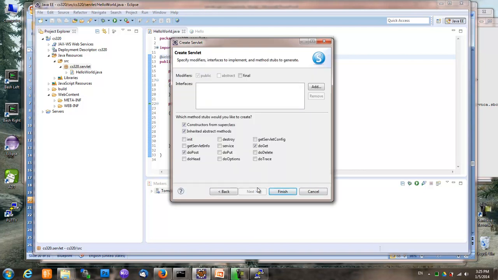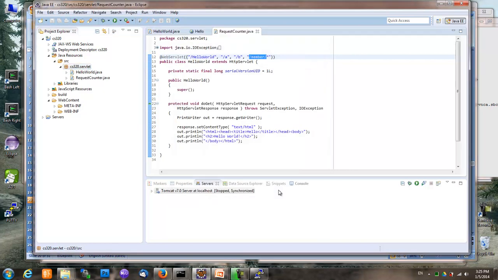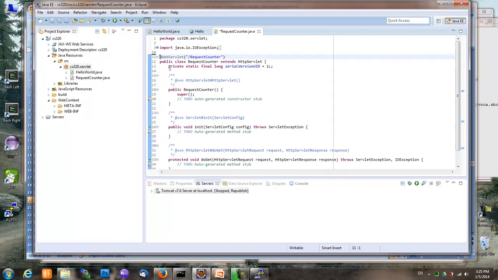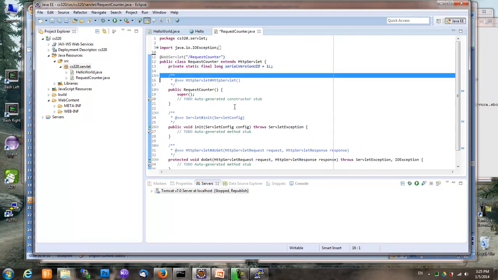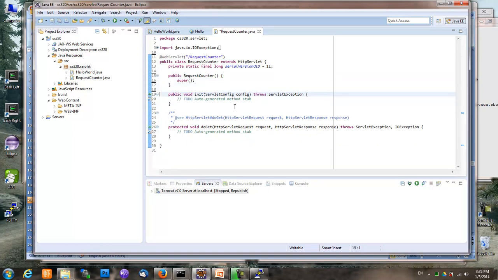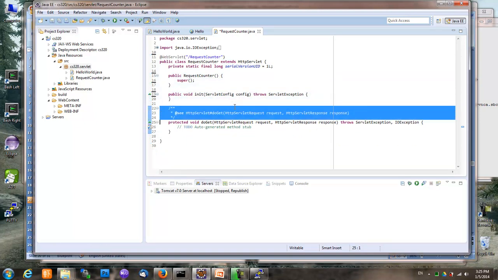Now in this servlet, we are going to override the doGet method as well as the init method. We are going to use the init method to initialize the request counter value. Again, get rid of the generated comments first.